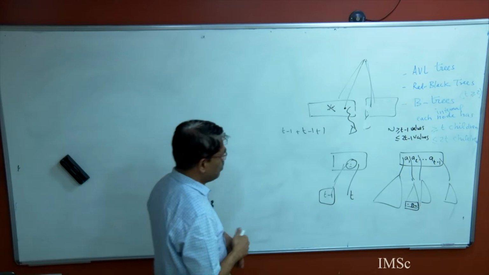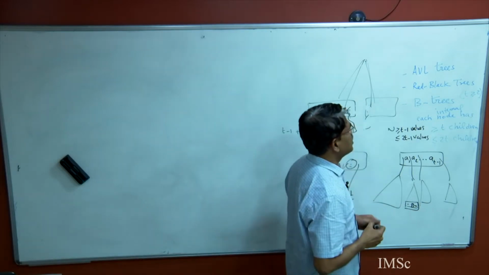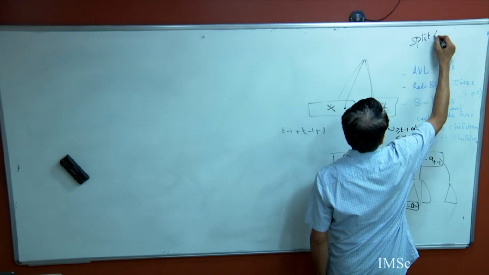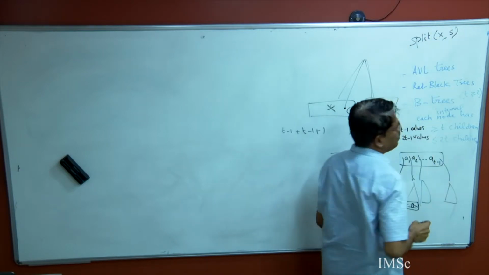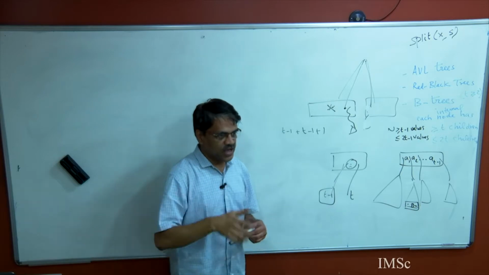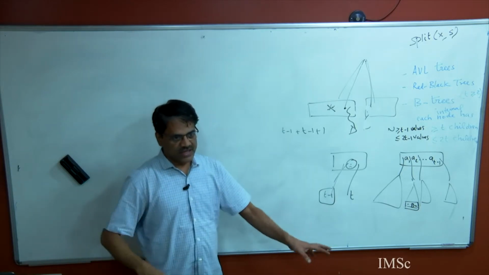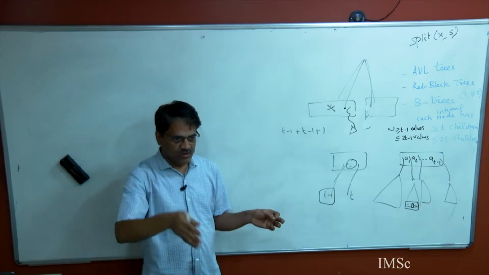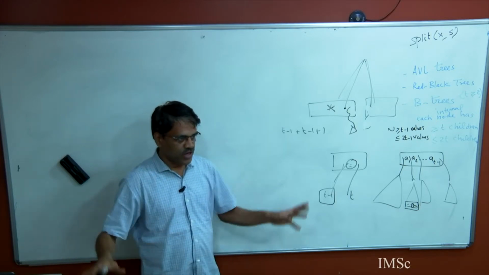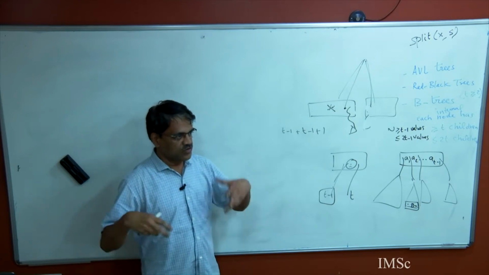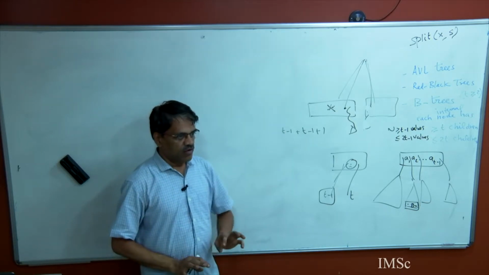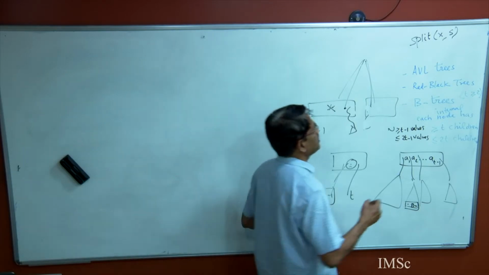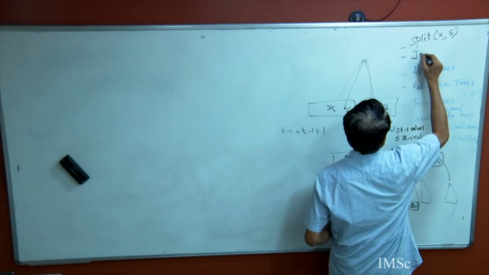They can actually do a lot more. These trees can do split, meaning in your set, I want to give a value x and say, tell me all those which are less than x and greater than x. Telling them is easy because you can do binary search and figure them out, but you also can create two trees of the same kind of all those which are less than x and greater than x. And there is something called join.